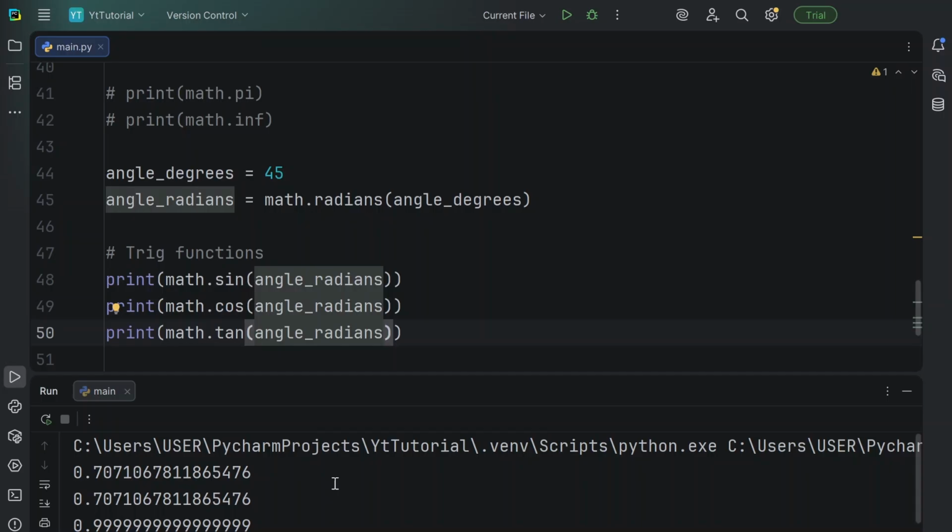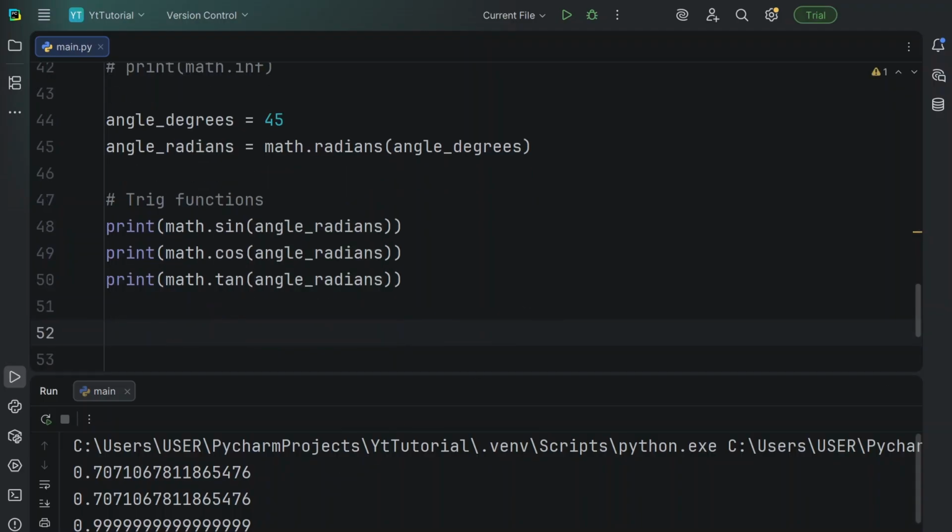You can apply this in calculating the distance between 2 points when you are building your games. You might think, why do we need that? When you have a space shooting game, you want to calculate the distance between the bullet and the enemy, so you know when the bullet actually hits the enemy. So this is actually very useful.